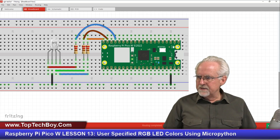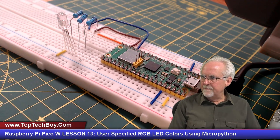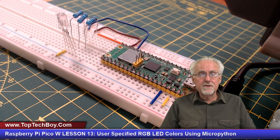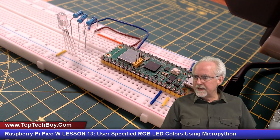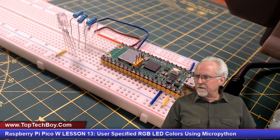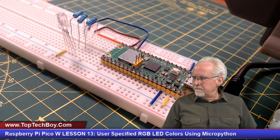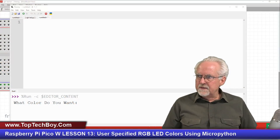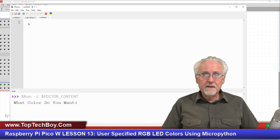Hopefully that makes sense — we showed you how to hook that up last week so there shouldn't be any big surprises. This is just a quick look at physically how I put that circuit together. You guys hopefully already have this put together from last week's lesson. So let's jump over to our code view and start coding.